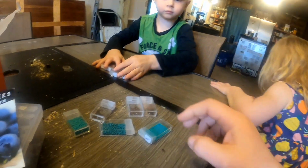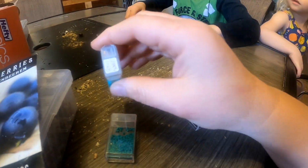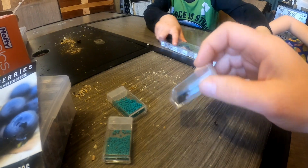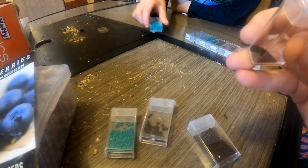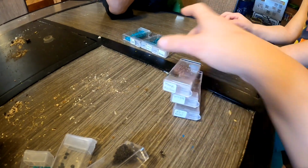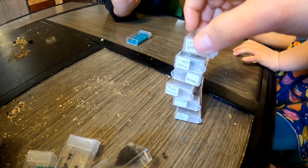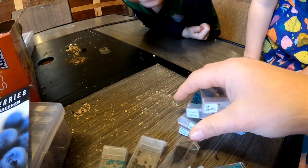Here, go get that. Okay, pick it up, please. So we have, I think, two types of lavender. I don't know the difference. This kind comes with this green coating on it for fertilization, or I'm not really sure. So lavender, I'm gonna do basil, chives, kale, lemon balm. Okay. And then, let's see, bee balm, tarragon, marshmallow, lavender, mammoth basil, St. John's wort, and sweet basil. So, let's do this.